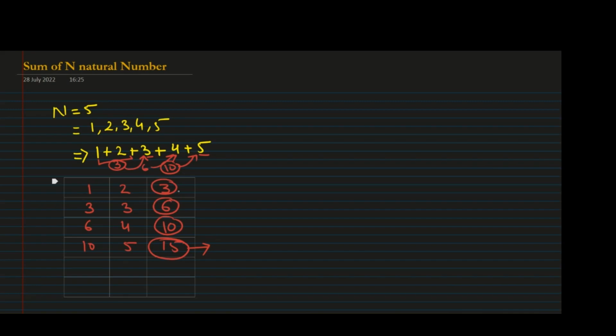Firstly, we have to understand what we are going to do. We are adding two numbers, and then the sum will be stored somewhere, because the result will be used for our next iteration. So if we are storing a value, what type of value are we storing? This is an integer type of value. So this integer value will be stored somewhere. Let's say I'll take an integer type variable sum and initialize it with 0.